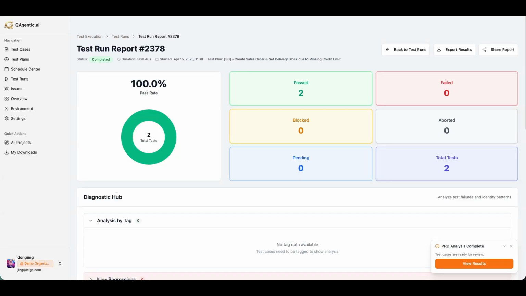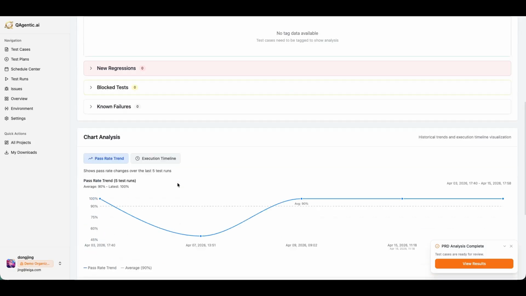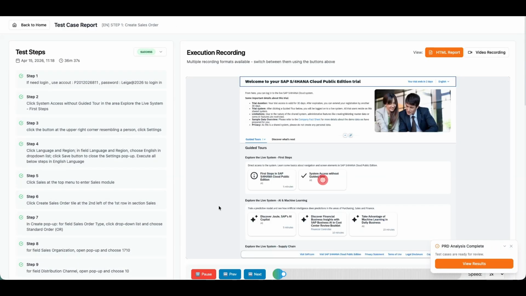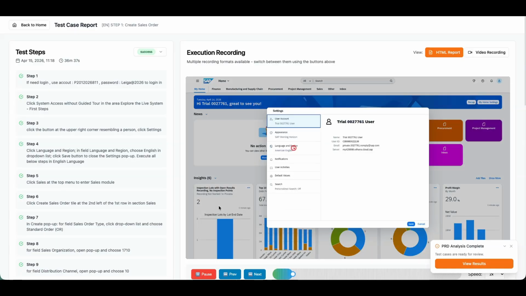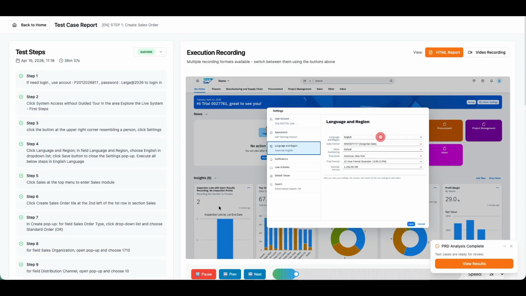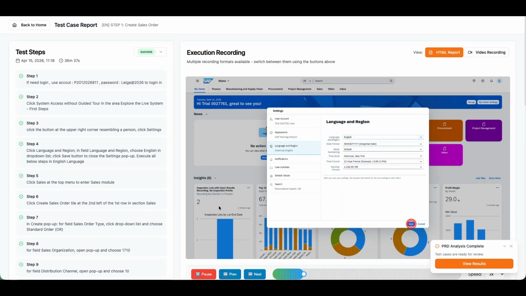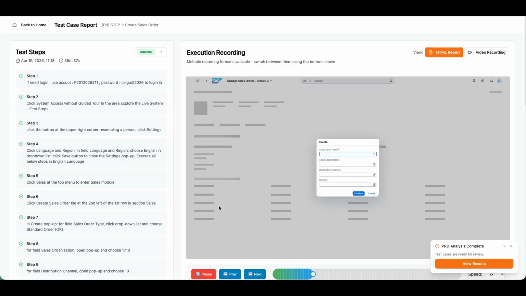Once the test completes, the execution will have the test run report. It is executed correctly. In the first test case, after it performs the login, it will check the system setting and verify the language used and start to go to the Sales tab and perform the Create Sales Order step as we indicated on the left side.